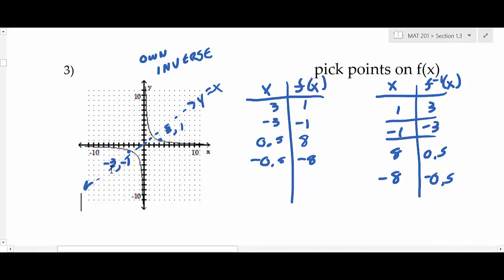Yes? Is this going to be true of all odd functions? Okay, well, I think what you're conjecturing is, yeah, this is an odd function because it's symmetrical about the origin. Right. Yes, that's right. So if you do have some sort of an odd function, you've got to be a little bit cautious about that, but generally, since odd functions are symmetrical about the origin, they are going to flip over that line y equals x. You have to watch out about the domain on that. One thing that you probably learned a little bit of in college algebra is you can only do an inverse of a one-to-one function. You may remember something about that. So if it's a one-to-one function, yes. Okay? All odd one-to-ones. Yeah.